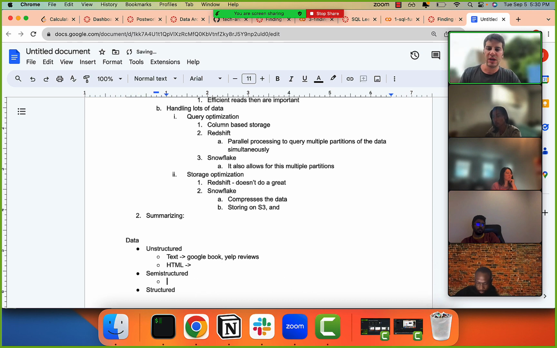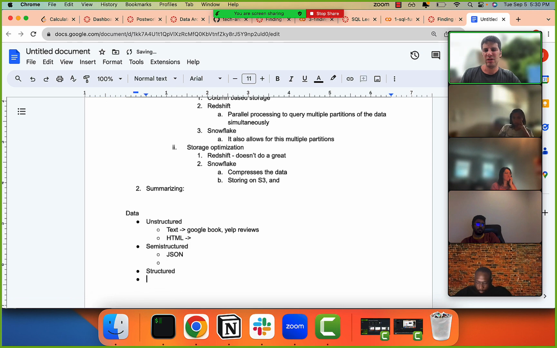The semi-structured data, this is our JSON data. And this can have a degree of nesting to it. I'm not sure if you call CSV semi-structured, probably not.